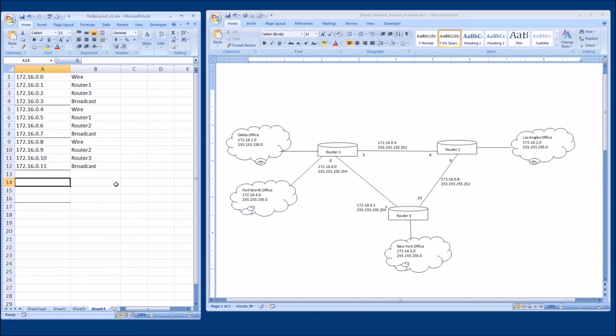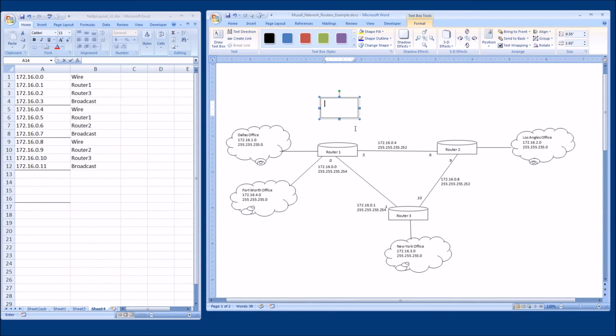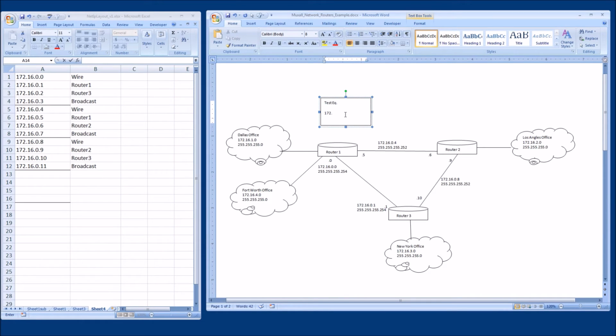And the other special case I want to talk to you about, real quickly, is the 172 single IP address. So that's where, let's say you have a box. Let's just draw a box, and let's say it's a piece of test equipment, and its IP address would be 172.16.0.3, for instance.